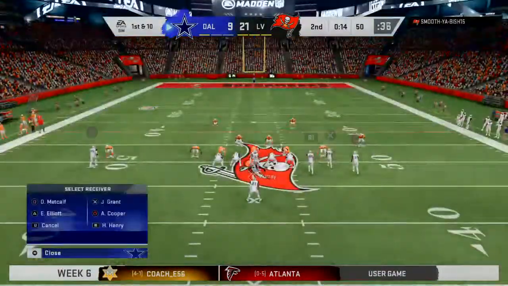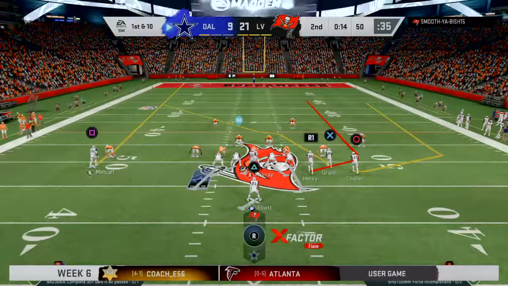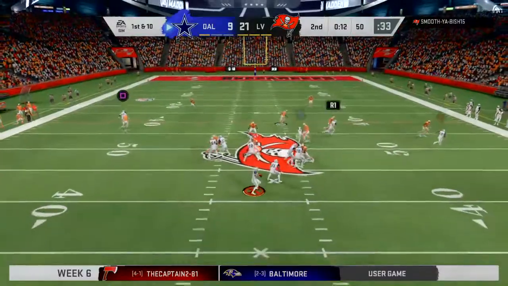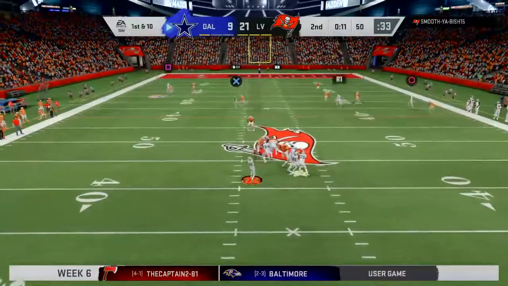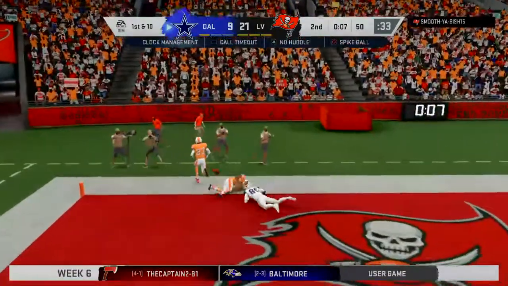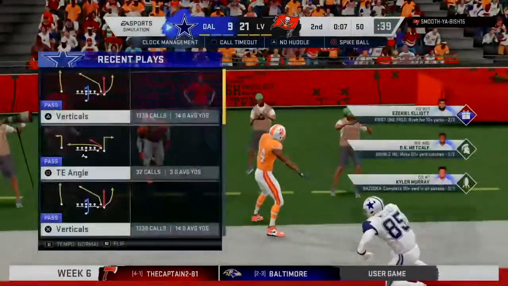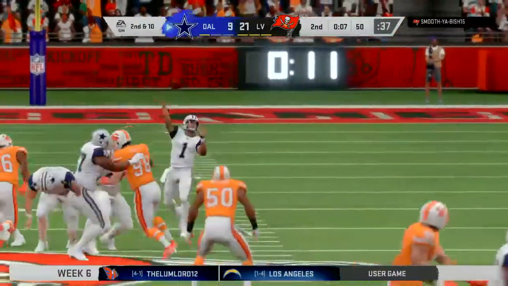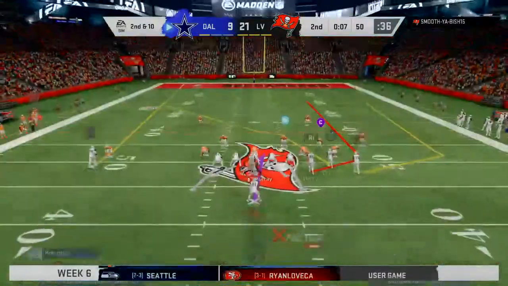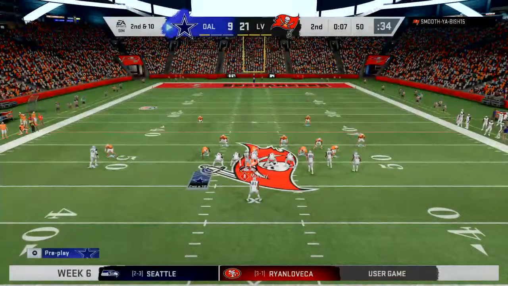Good starting position for the Cowboys here as they come up 1st and 10, right at the 50-yard line. They go back to the air here after the INT on the last drive. He's going to take a shot right away for the end zone. And that is incomplete. 7 seconds remaining. So now 2nd and 10 after the incompletion on 1st down.